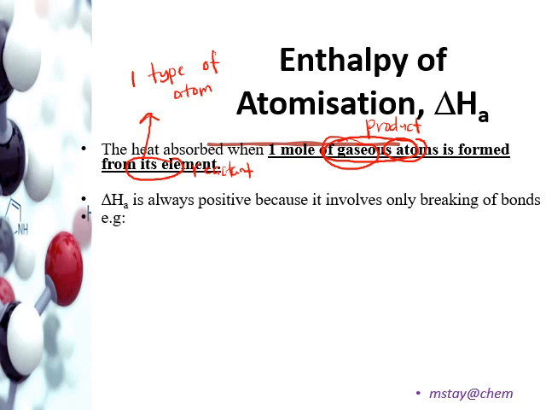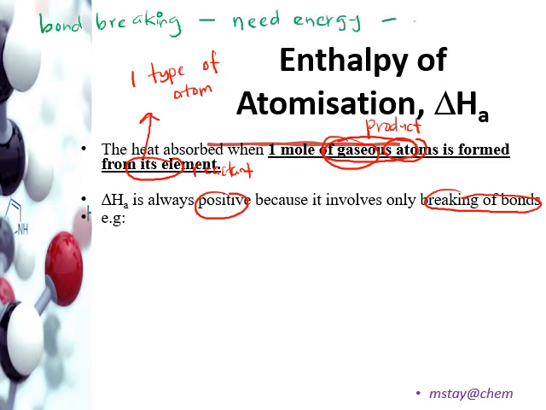The enthalpy of atomization is always positive because it involves the breaking of bonds. So sometimes when you are confused about whether to put a positive or negative sign, you can think about this: bond breaking. I always tell the students that when you want to be a troublemaker, you incite two friends so that they fight, and then you need more energy, right? So bond breaking means that we need energy, so the enthalpy change will be positive. Once you remember bond breaking, then bond formation is automatically a negative value, where we release energy.